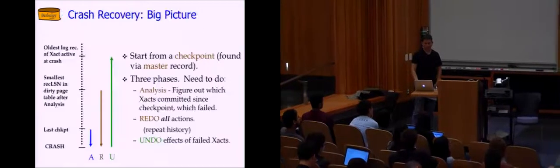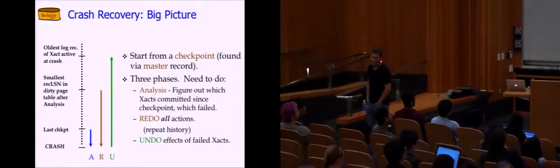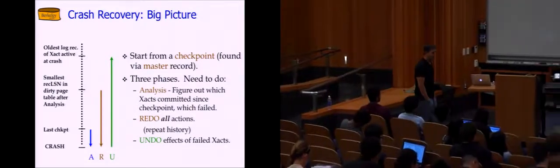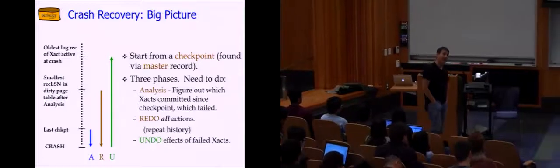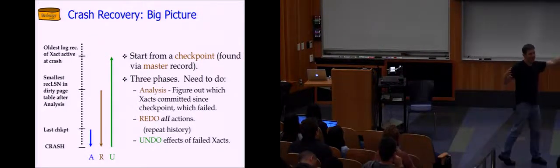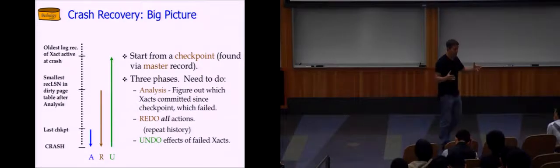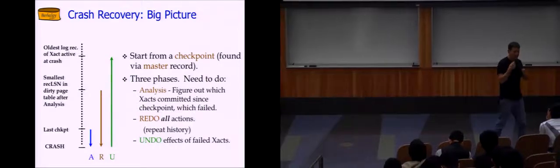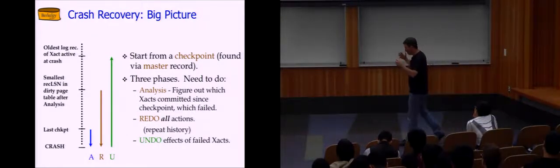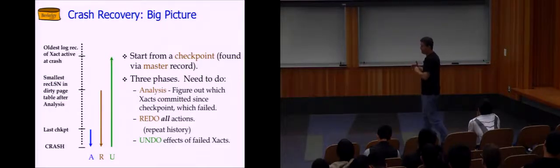Okay, we are now ready to do the fun part, which is crash recovery. So this is kind of the big enchilada of ARIES, right? Because it's going to do what abort did for transactions that failed, and it's going to redo the transactions that succeeded. And it's going to do all of that in batch because a whole bunch of transactions just failed. The system crashed, and a whole bunch of transactions need to be redone. And we don't want to do this one transaction at a time. We want to do all the transactions at a time. So it's kind of a batch undo-redo protocol for guaranteeing that all the undos happen, all the redos happen, and everything works.